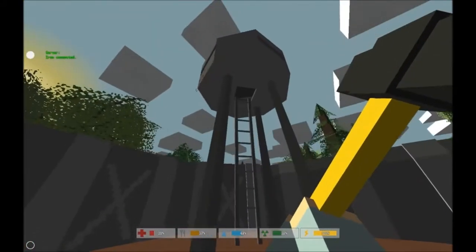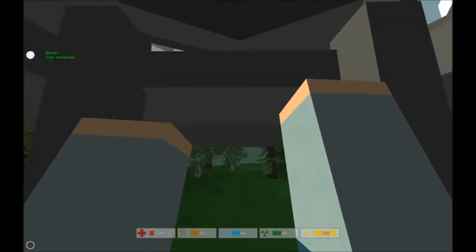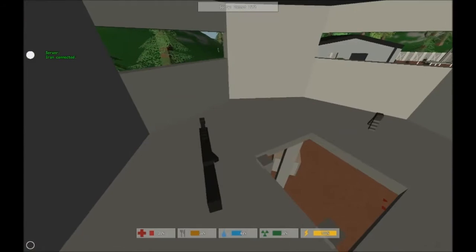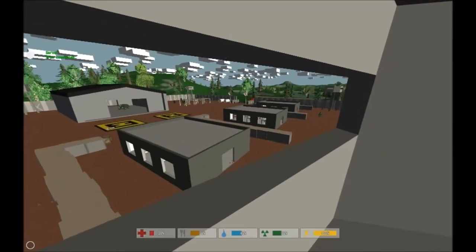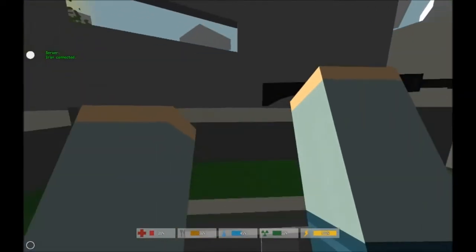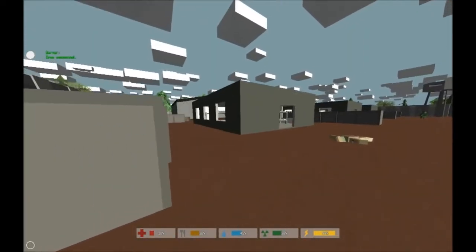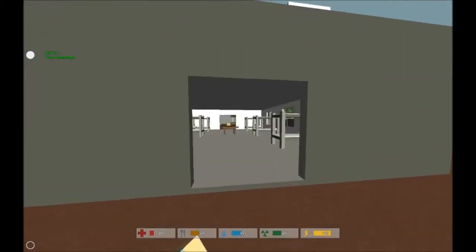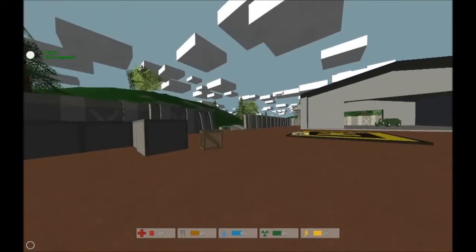Trying to see what I can find around here. Check every tower. Make sure there's Maple Strike. Can't lift it. Awesome. Really could have used a backpack at some point. It's the worst thing about Unturned. You can never find a backpack when you need one.